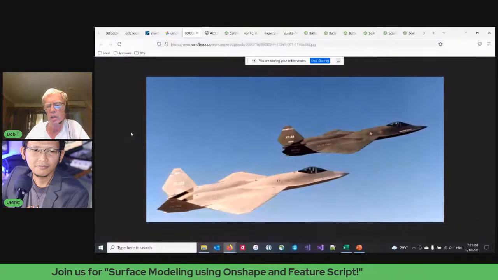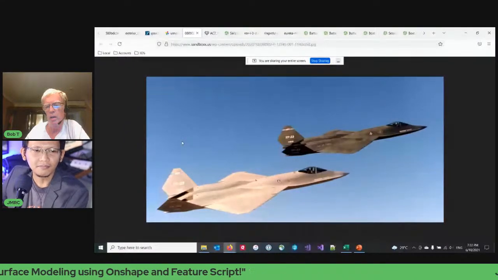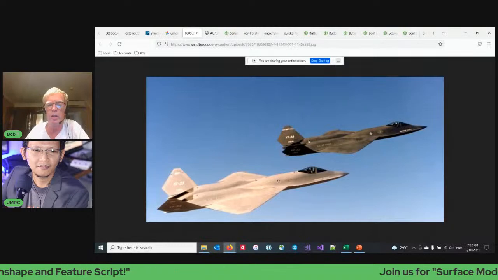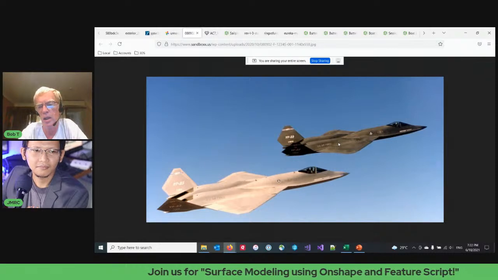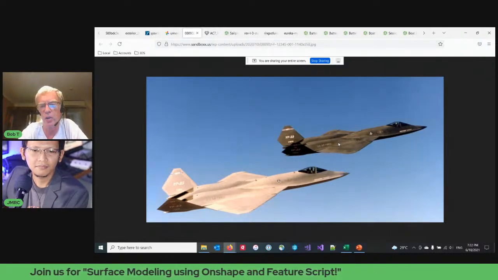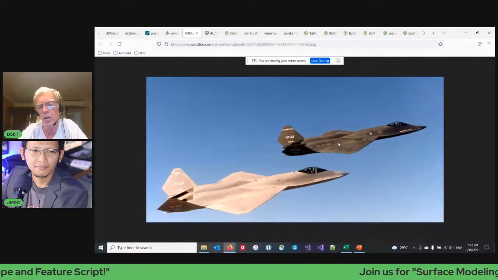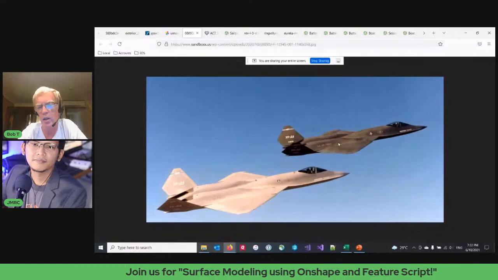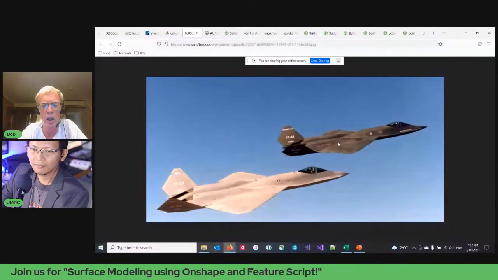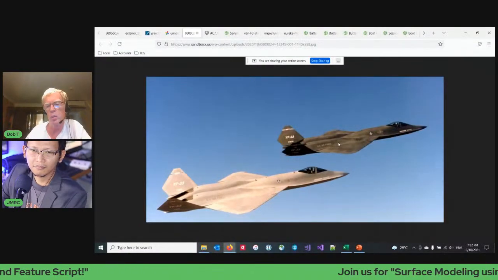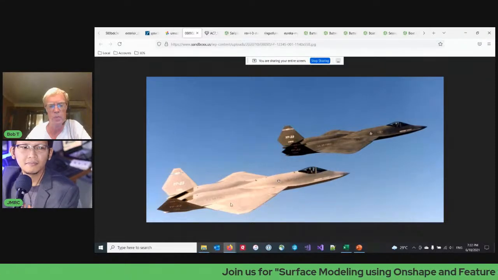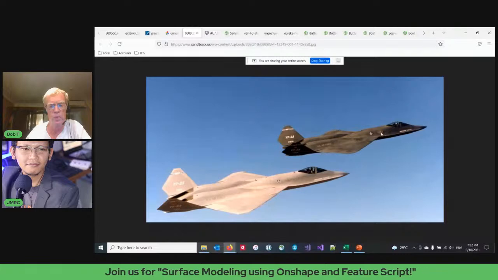And this was actually a faster aircraft than the F-22, primarily because it's smoother. One of the roles of good surface modeling is to make a shape that is very, very efficient fluid dynamically. And we'll be spending a lot of time discussing that this evening. So for the same size engine, the same weight aircraft, this vehicle was maybe 5 to 15% faster in most situations than the F-22. And it was much harder to see on radar for similar reasons. The time they spent lofting it, they came very close to perfection, and it was just an extremely good piece of work.